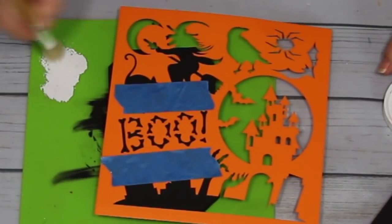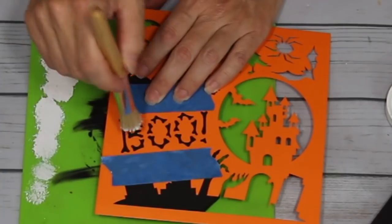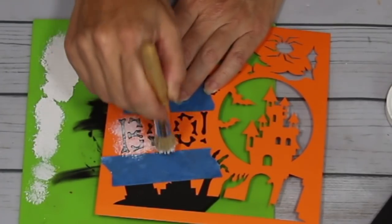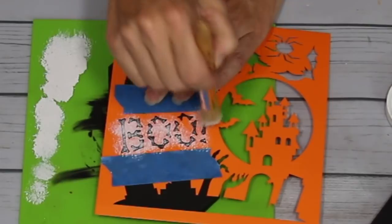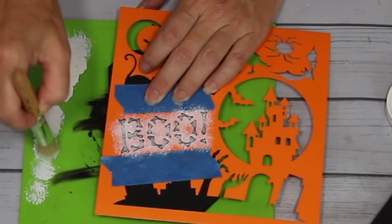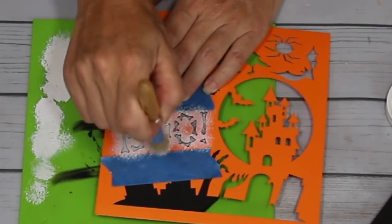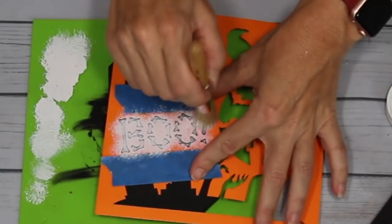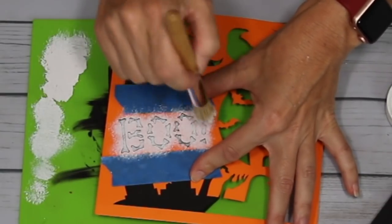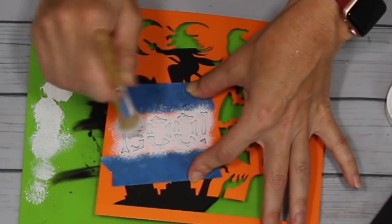On one of the pumpkins, I'm using this stencil that I got from Dollar Tree and a stencil brush, and I've dabbed off my brush, and it's almost dry. And I'm taking it in and I'm just gonna pounce it straight down. And I love that this boo is spelled with bones. I thought that was perfect to go along with the skeleton. I taped this down just to protect me from not getting anything else other than the boo and to keep it in place while I was stenciling.